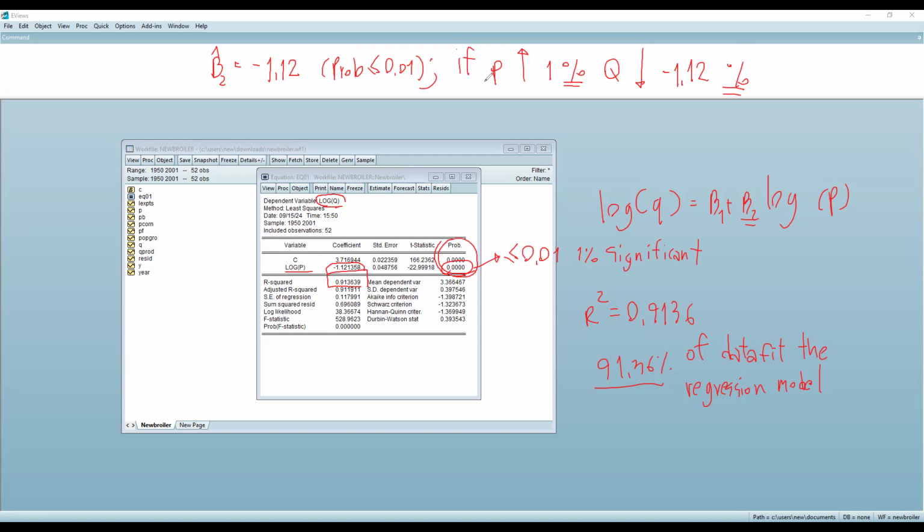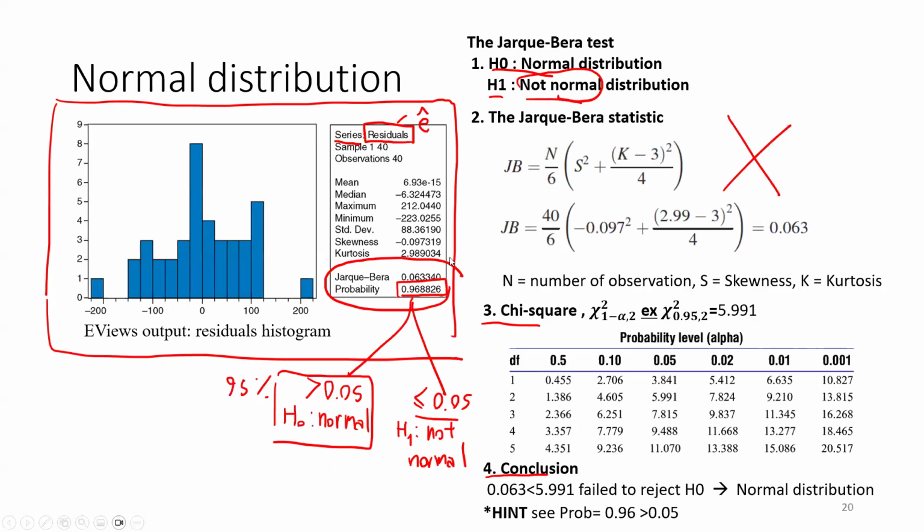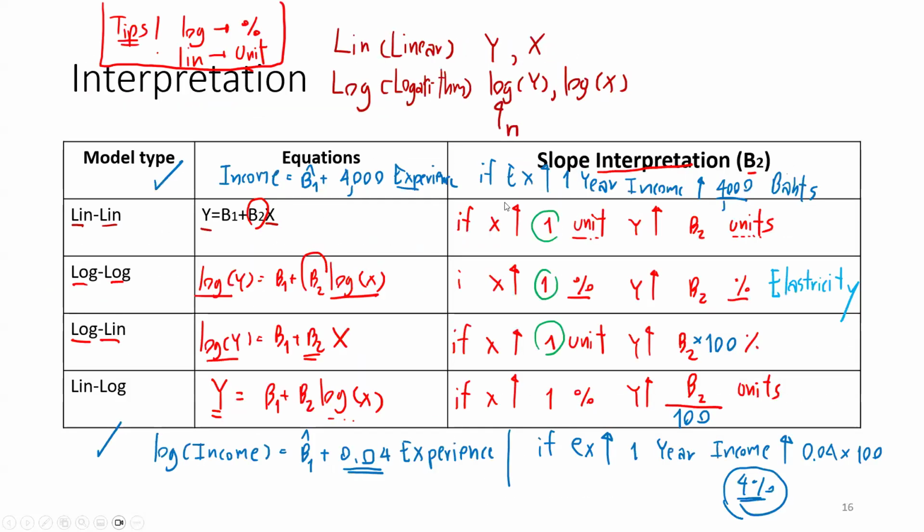We don't multiply by 100 because it's a log-log model, not log-linear.